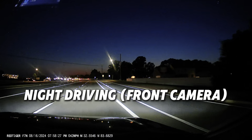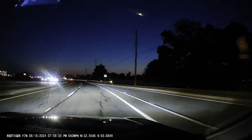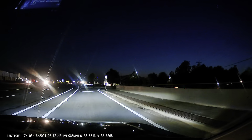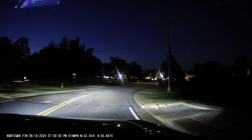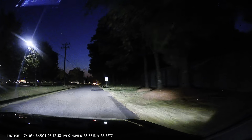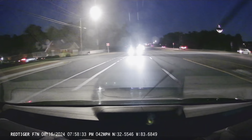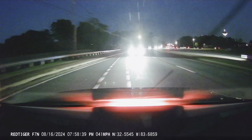Let's look at some night driving. Isn't that beautiful? A little glare with the lights — making some adjustments. Also remember that sound is being captured inside the car. You might have to make some adjustments to get the best look. You can see the vehicle behind me, though it's a bit hard to distinguish the two lights — I would just have to make some adjustments. But it looks great. It's the super night vision feature at work.